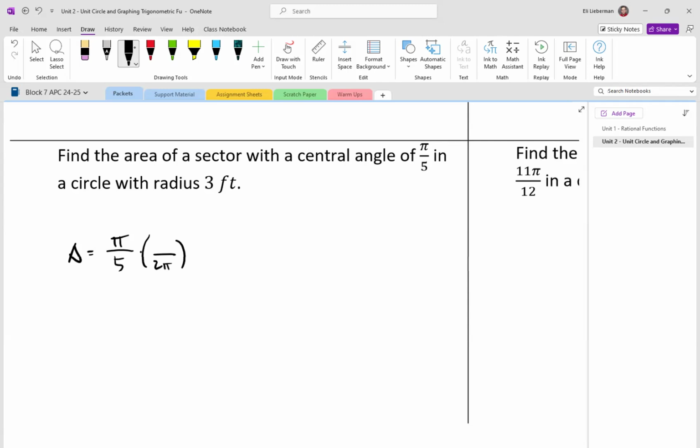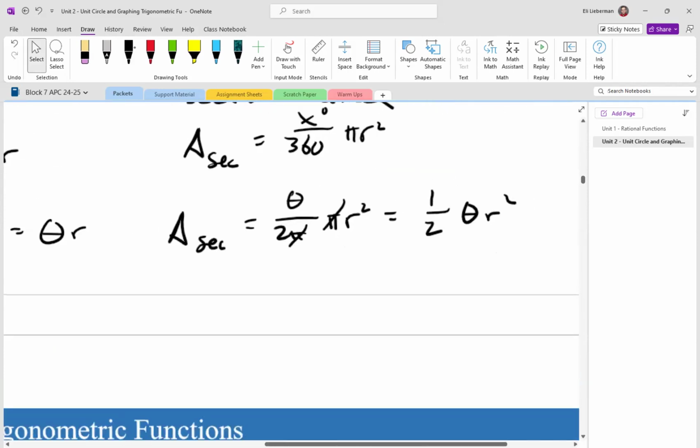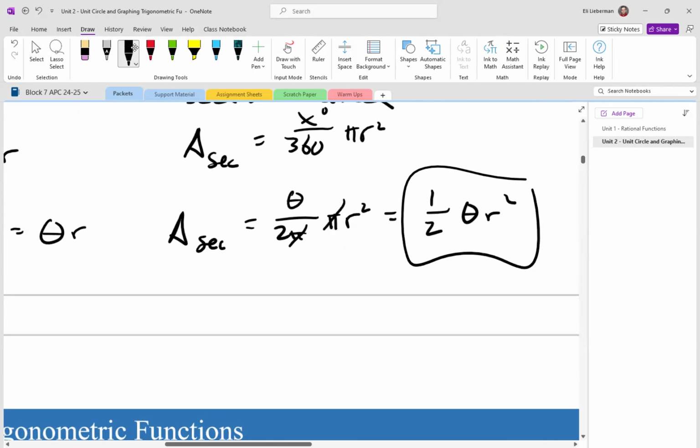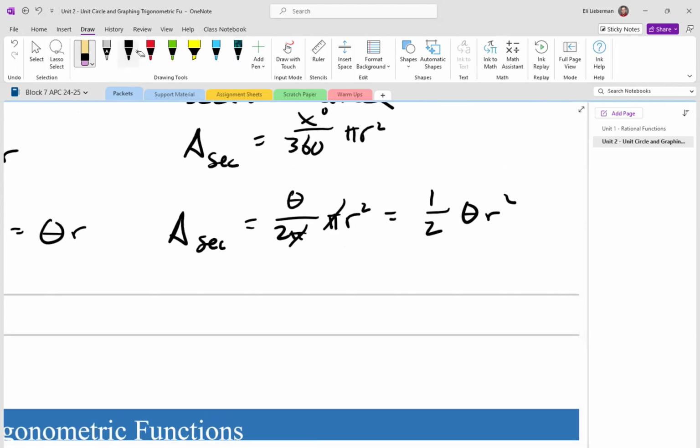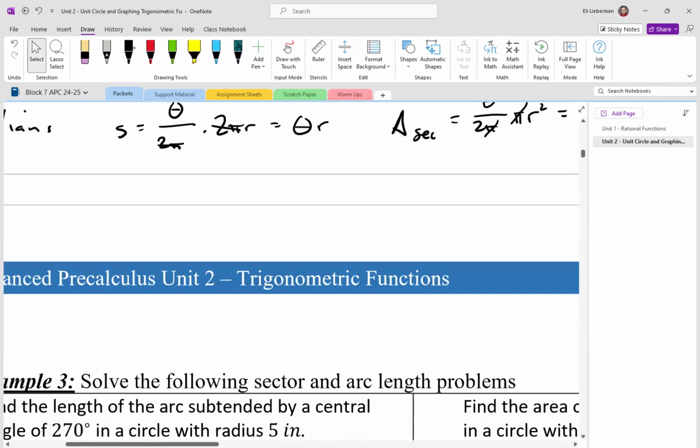I just use the formula we did. Okay, so pi over 5 times pi r squared. And then that pi over 5 needs to be divided by 2 pi, right? Does it? Well, let's see, so you're using the formula. In the formula, this is it. Oh, yeah. Oh, you're using the first one, okay. No problem. So our theta just goes right there. You don't have to worry about the past. Okay, never mind.